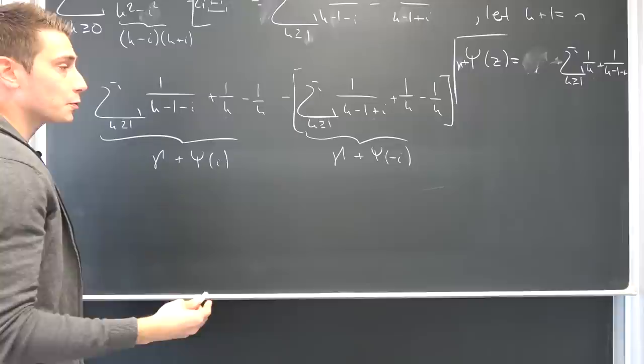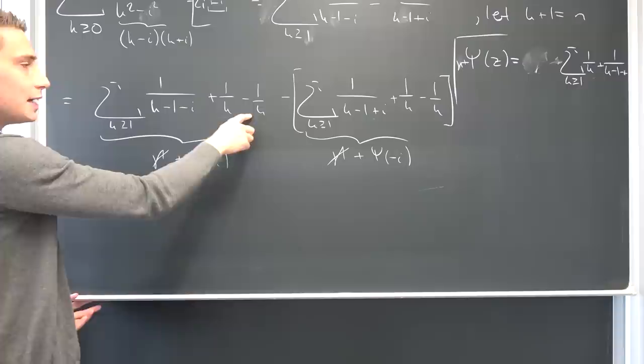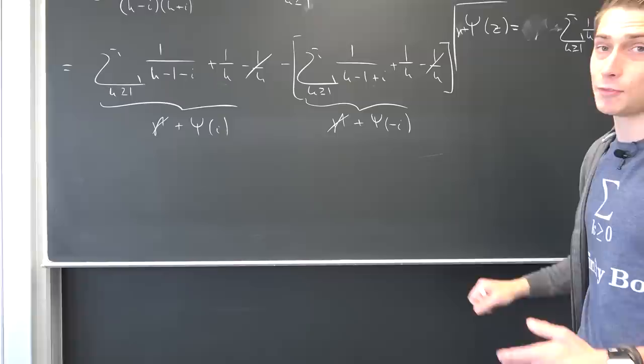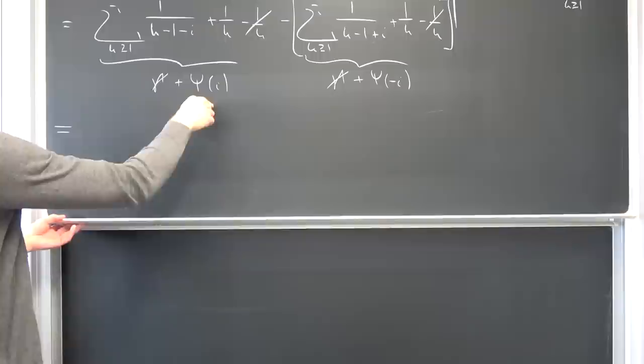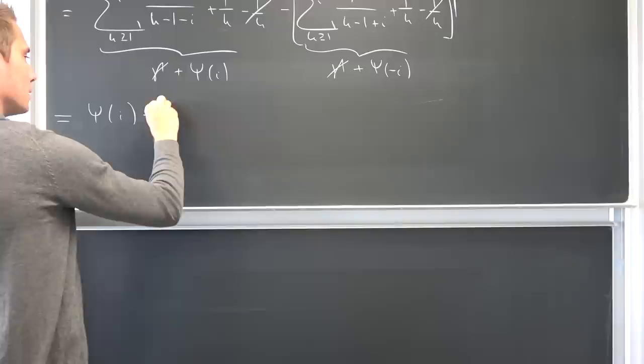Now, what we are left with is digamma, and Euler-Mascheroni minus Euler-Mascheroni is going to cancel out. Also, we have negative 1 over k, negative and negative is positive, plus 1 over k. Everything is going to cancel out nicely. Isn't that cool? We have traced stuff back to something we actually know a lot about at this point. Meaning, our infinite series times 2i is thus equal to digamma of i minus digamma of negative i, okay?